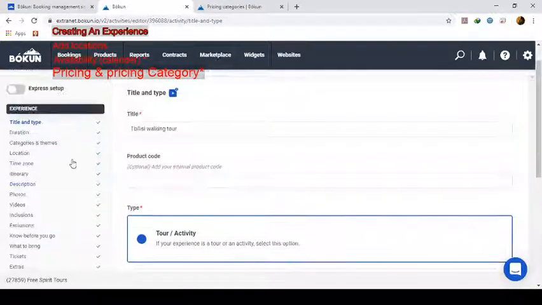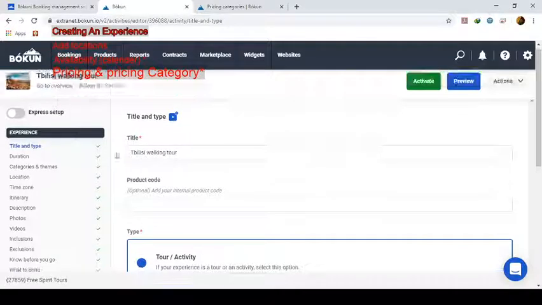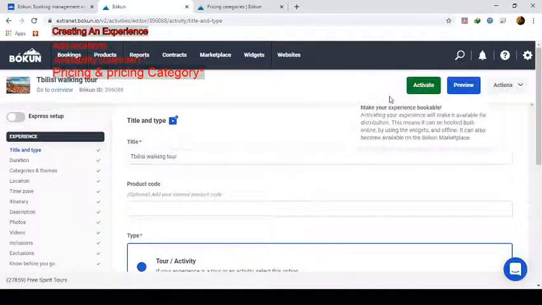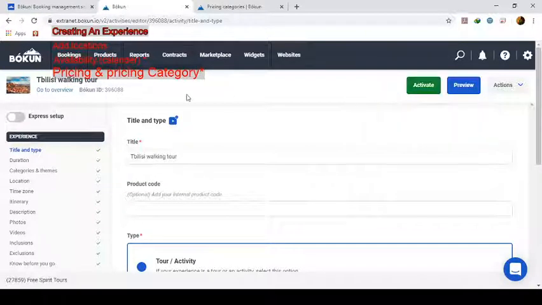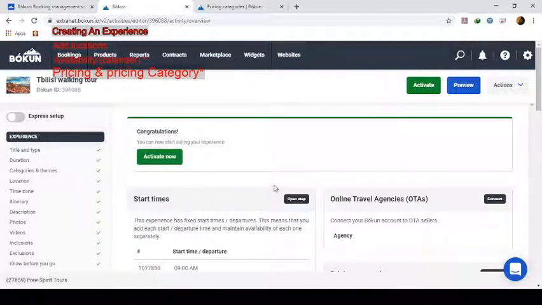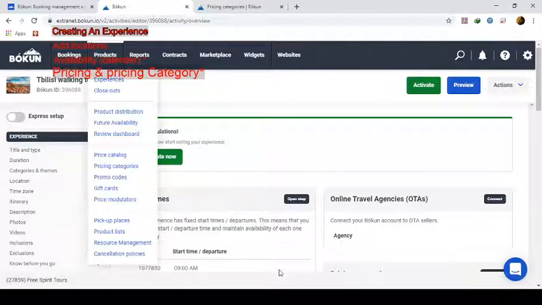And here everything is mentioned to be correct, so I'll just activate this program if I want to have it on my website. If not, I'll just leave it there as a draft, so I can edit it anytime or just modify it. Thank you.